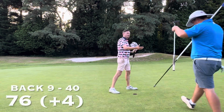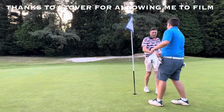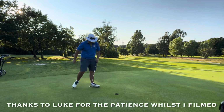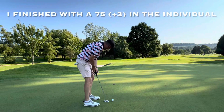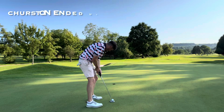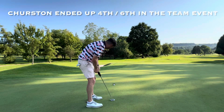Not too displeased with that score, but a little bit disappointed after the front 9 and also that disaster on 12. I partnered Luke in the foursomes on Saturday. Unfortunately, the putter was a bit cold and we finished 10 over par for the round, but that did score us some points. The individuals was a little bit more successful. I finished tied 4th, which I was pleased with. Had a few chances to be a little bit better and just missed out on a prize.